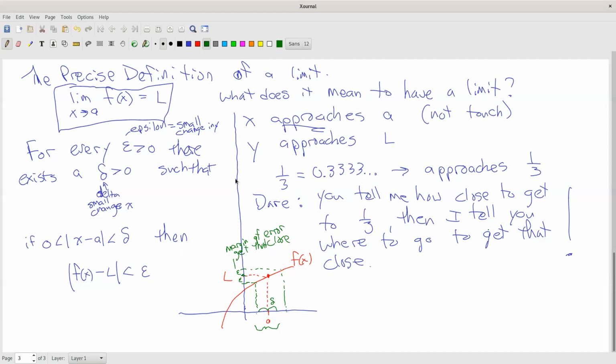So here's the intuitive version of the idea of a limit. You tell me how close to get. Like you say, hey, I want to be within 100,000th of 1/3. Great, go right here, and you got it. Go out 5 places or 6 places, but it could be more complicated than that. So you tell me how close to get, and then I do a little magical mathematics, and I say, okay, pick an x value in this range right here, and that will get you a limit close enough to the actual limit. And often we don't know what the actual limit is.